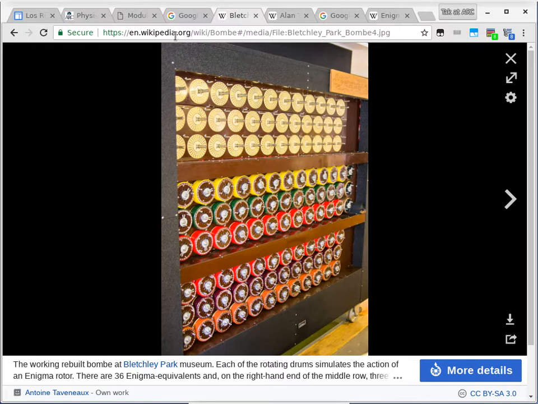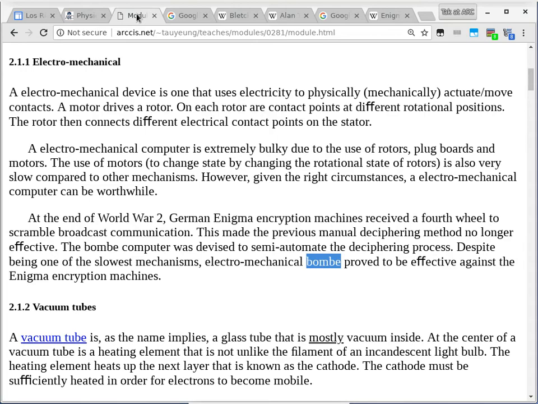What do you think is one of the attributes of an electromechanical device that is not so good? There are a few. There are reasons why we don't have electromechanical computers anymore. What do you think is going to happen if my Fitbit was electromechanical? Yep, it would be huge, exactly. I would think my Fitbit has more computation power than one of those computers, easily, by a few orders of magnitude at least.